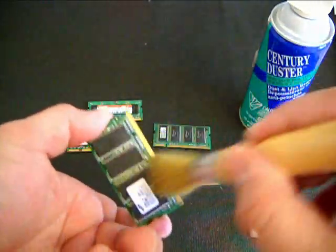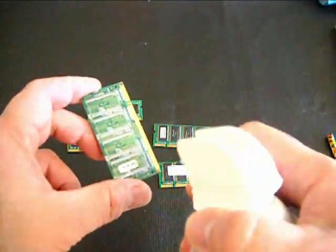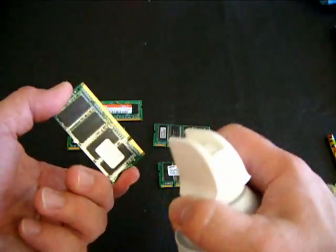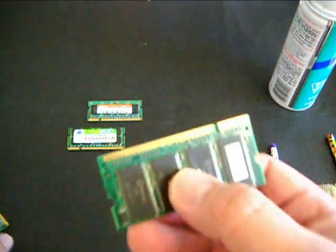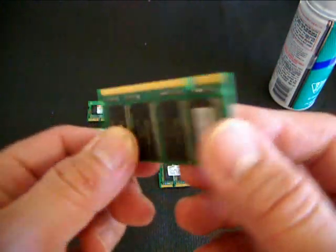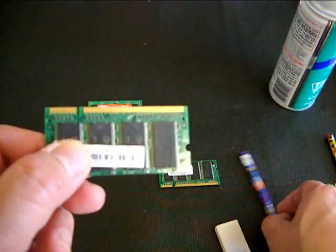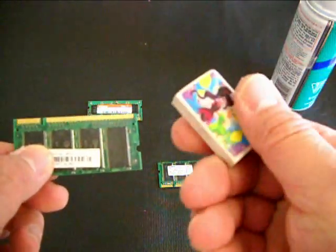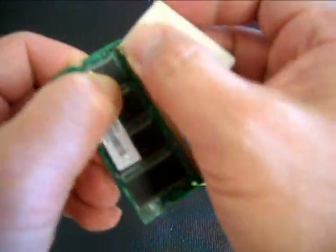For your information, RAM is so important to the computer that even just a loose contact on its socket may cause the computer not to power on, not to power up, or to display nothing on the screen. Right now I am using a pencil eraser I just got from my kids.